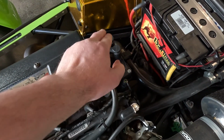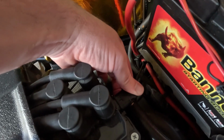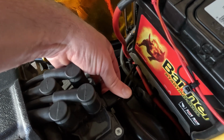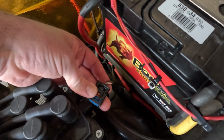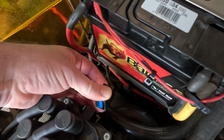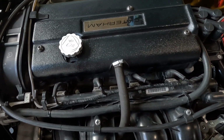So that's the coil and the ignition leads. And the power for it is this plug here. This can be a little bit tough to take off, but my little tip is to push it in a little bit first. There's a little kind of plastic tab underneath, hold that in and then pull it out. And there's a little tab. So leave that disconnected, and then we're going to disconnect the injectors.